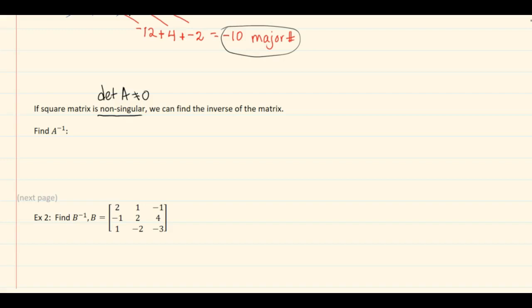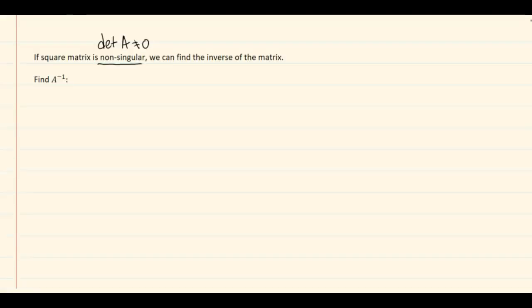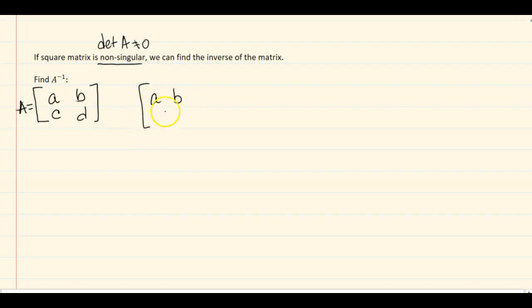So that one you can probably learn on your own. So let's go find the inverse of matrix A, which we'll call matrix A, little b, little c, little d. What we want to do is get our matrix and put it in an augmented matrix, augmented with the identity matrix. Remember, an identity matrix for a 2 by 2 looks like this.